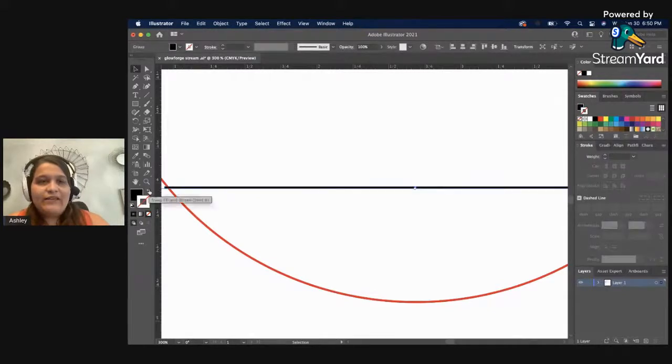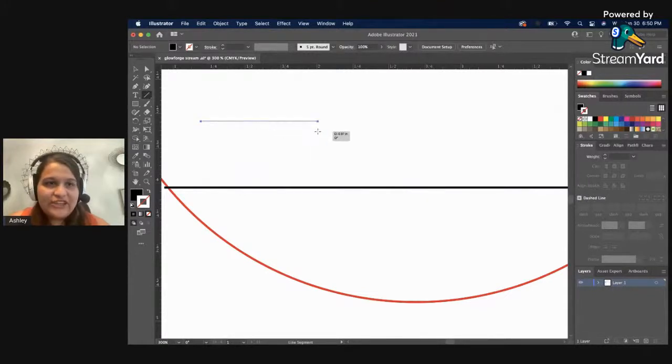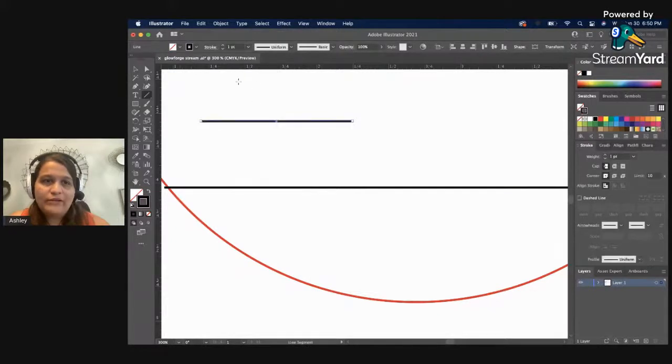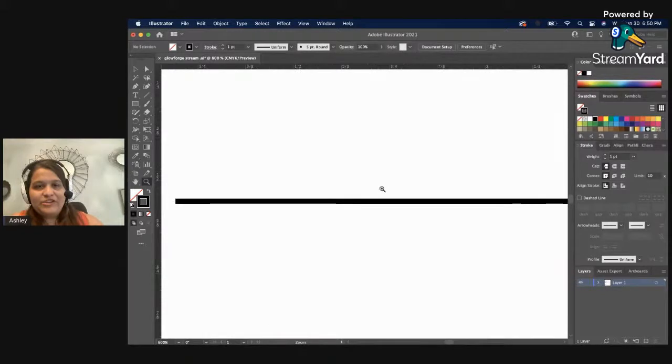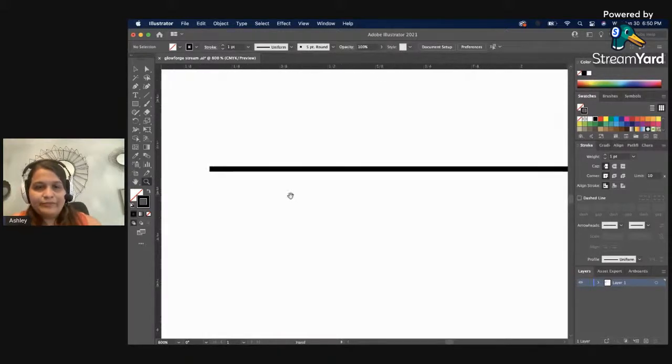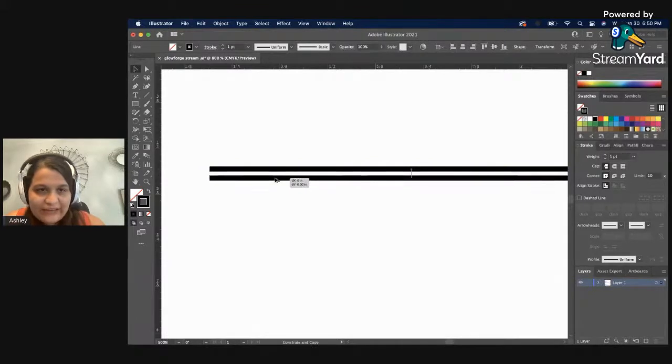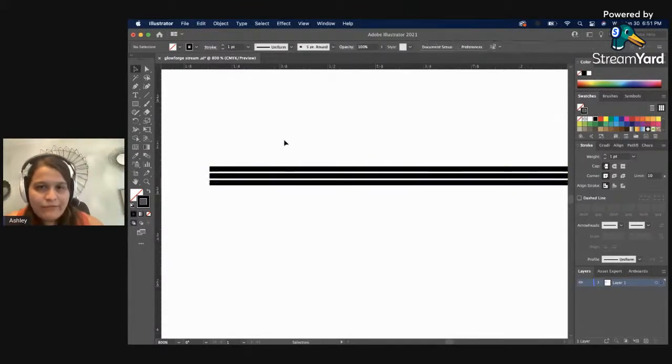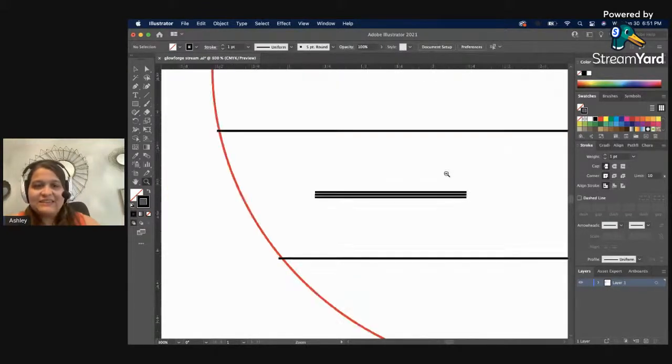So that's why, like I was saying earlier, I always do this. But if you wanted to do that fake engraved line, you can just take your line tool and give it a stroke of, let's say, 1 point. And so you can do it a couple different ways. Let me just zoom in so we can really see what we're doing. So you can click on this, and we can drag really close together. And so you can have that. Obviously, you would want it a little thinner.